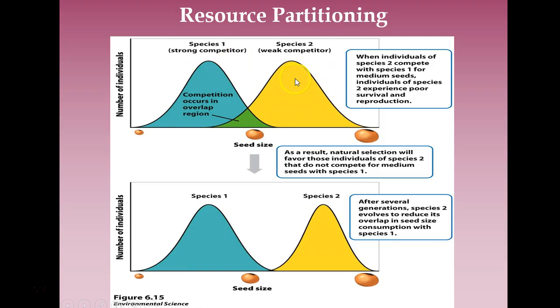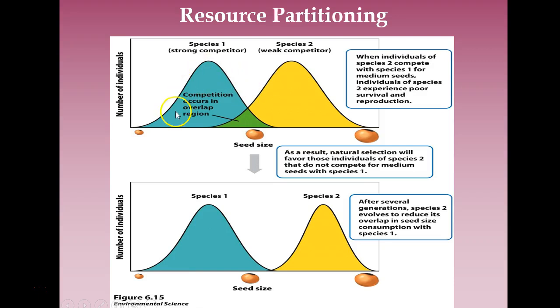Basically, when you have two organisms competing for a food source or a resource, resource partitioning is a way to say, well, rather than competing for that one source, if you're the weaker competitor, you're going to try to occupy a niche where, over time, your species is going to hopefully move away from that competition with another species, the one that is better than you, that is more adapted, that is what we call more fit.